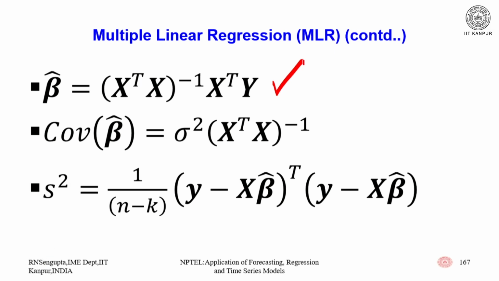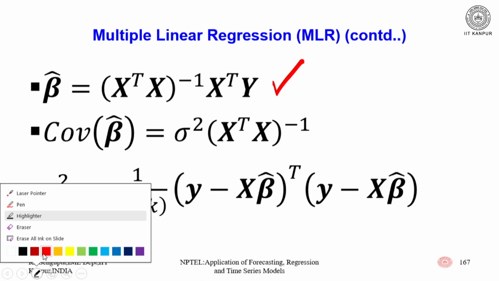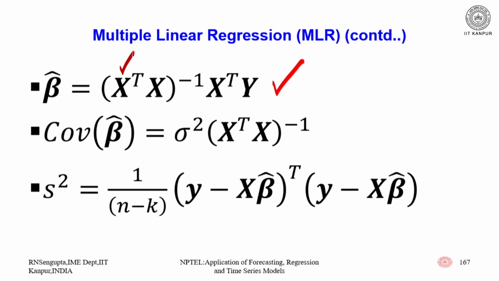First one is actually the estimate of beta given by beta hat. You know x transpose, which is x to the power t, which I will put a tick mark on with a different color, dark red, multiplied by x, and you take the inverse. The third term after the inverse is x transpose, multiplied by y, which is the fourth term, and then multiplying that, remembering the dimension concept should be maintained, you have the value of beta hat.